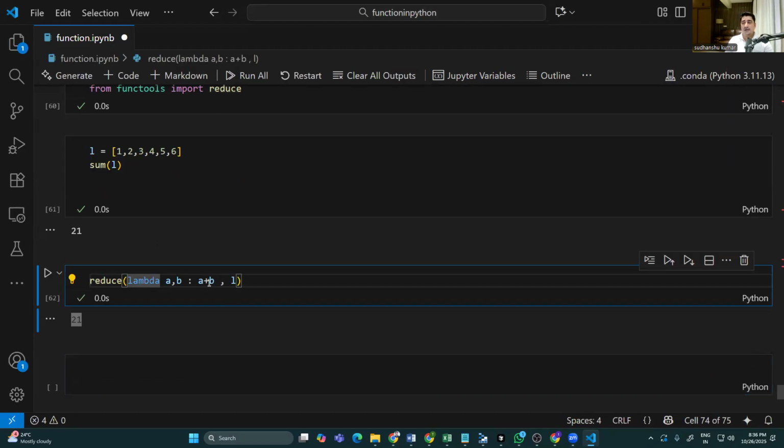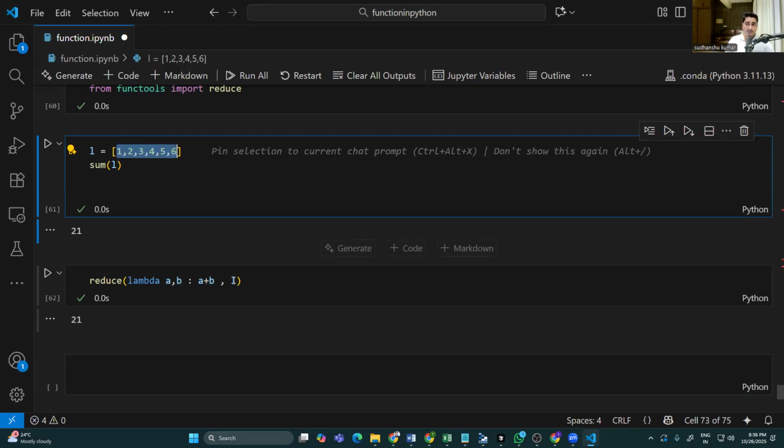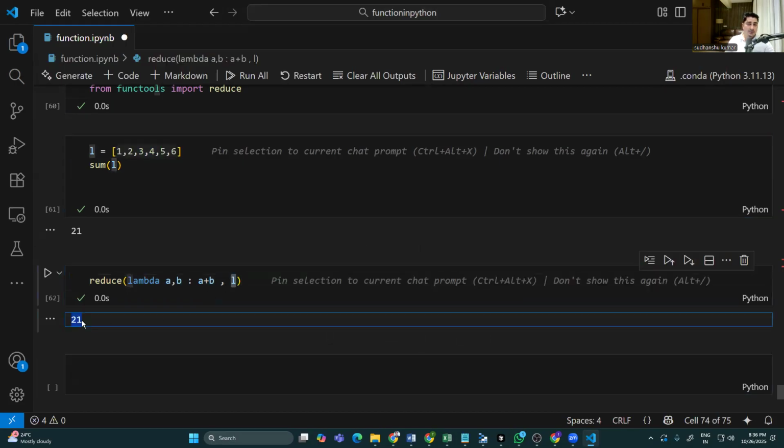With reduce, what I have done is pass a function. How many arguments is the function taking? Reduce always accepts a function which takes 2 arguments, as of now. So here it is taking 2 arguments and returning a plus b. And how does it do that? If it takes only 2 arguments and we have many data elements inside this list, how is it able to return me 21? How is it able to do the calculation? This is what I wanted to explain to you. But like I said, reduce is not the only way. So let's try to understand, guys. It will be fun.